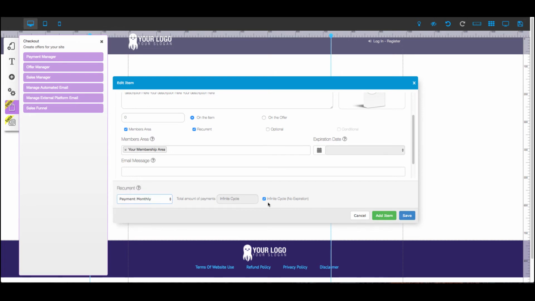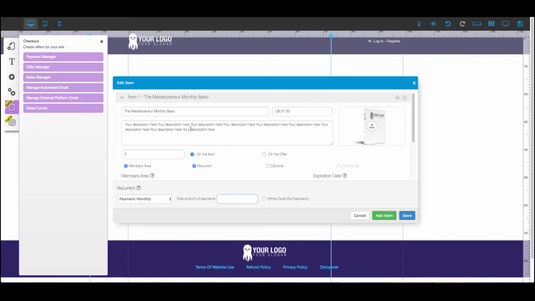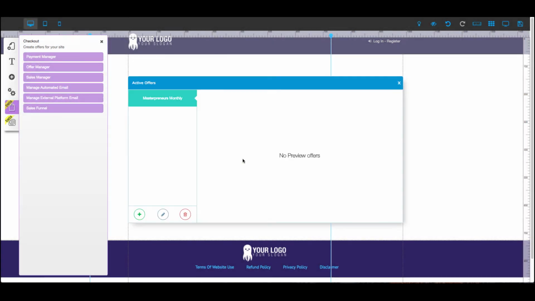And then you're going to come here. If there's a certain number of payments that they're making, you can list that here. So you can put in how many payments they're going to be making. For instance, this may be a payment plan, and the membership may only cost them $4.97, and they want to do a split pay. They're able to split those two payments in half. You can just put that amount here, and it'll charge them that amount for that cycle. All right, so I'm going to put this back on infinite, and then we're going to say yes, confirm.